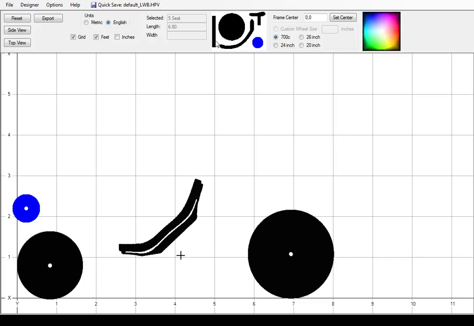Now tubing has some special characteristics about it. It's things you can't do to anything else. If you have the tubing out here, and I'm going to drop a piece of tubing on here, and you use your mouse wheel, you can lengthen or shorten it. You can also get to that, if that doesn't work, by holding down the control key and doing it. And I'm going to hold down the shift key and the mouse wheel and change the diameter of the tubing. So I'm watching up here, and I'm going to pick out 1-inch tubing.